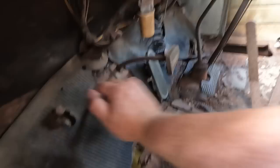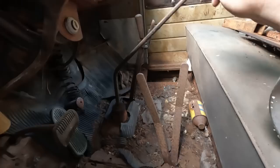That handbrake's frozen on. That will make things much more fun. Shift lever doesn't seem to actually move anymore. Clutch pedal kind of works. Brake pedal kind of doesn't. Gas pedal's stuck solid. Oh, hey. Releasing the clutch released the transmission, which means probably the transmission and clutch work. Just the brake and gas don't. So we got half the controls working. It's got some number of miles on it, probably.